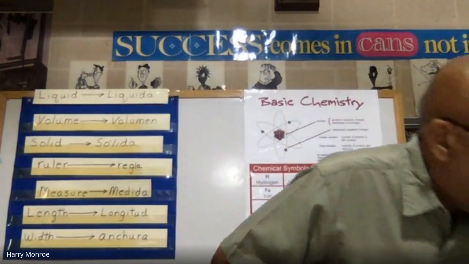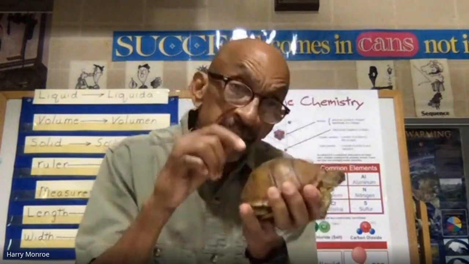For example, I've got my little friend right here. This is a 3-toed box turtle. I'm holding it. It's in my hand. I'm holding on to it. In fact, if I didn't hold on to it, it would probably crawl right out of my hand. It has a definite shape. And believe it or not, it's made up of atoms also, because it is matter.